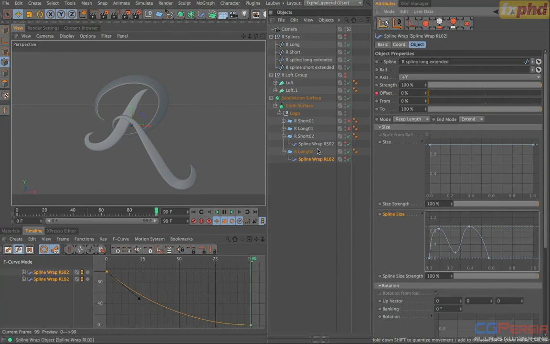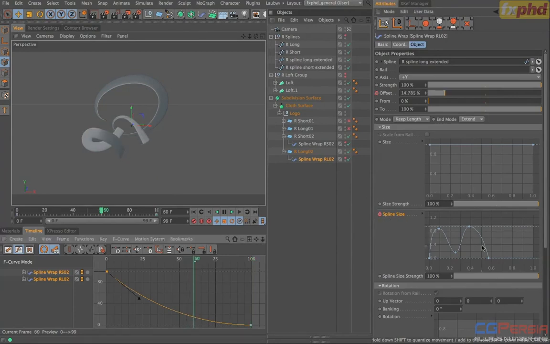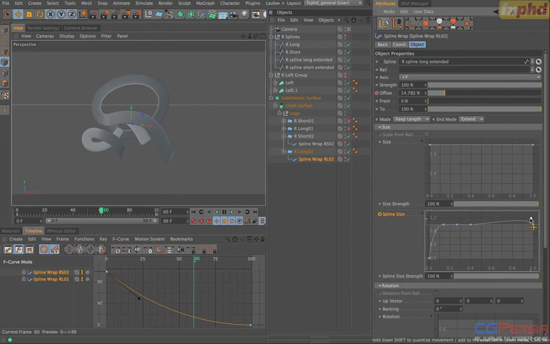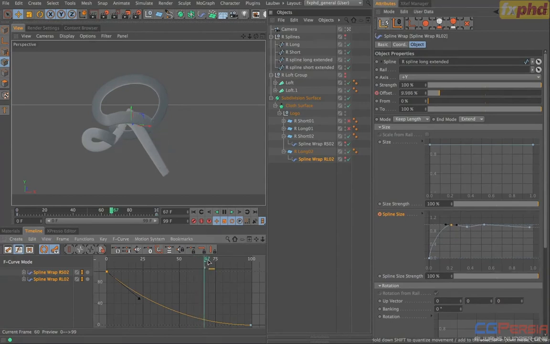Maybe it was because I had 2 spline wraps selected when I added the first key, but let's just try that again. So this is what we want it to look like at the end. Let's add a key. Let's come back to frame 60, and now let's bring all of these values up. Something like so. Let's add another key, and now let's just drag and see. And there we go, and that's what it should have done. If you look, watch the graph.